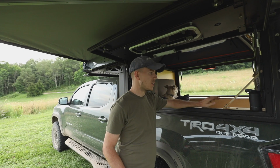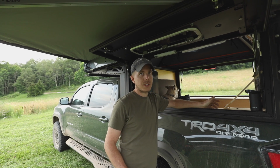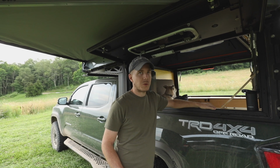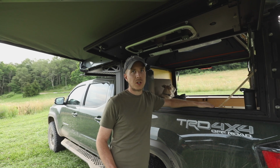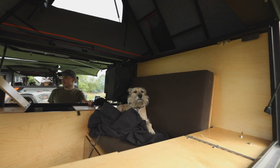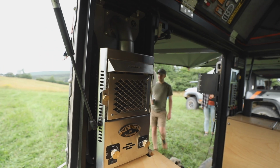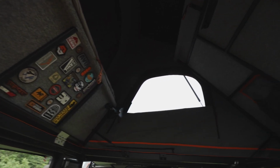So on this, everything is bolted directly to the Canopy Camper. Nothing's bolted to the truck bed. So install is super quick, and it could pop out easily, and there's no holes through the truck bed itself. But we wanted a spot where we could hang out in inclement weather and enjoy the GP Factor fireplace and other creature comforts that the Canopy Camper can provide.